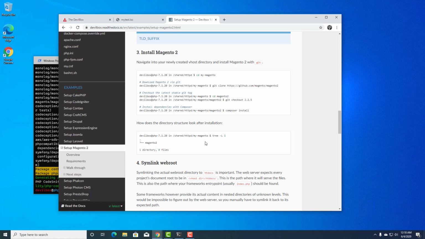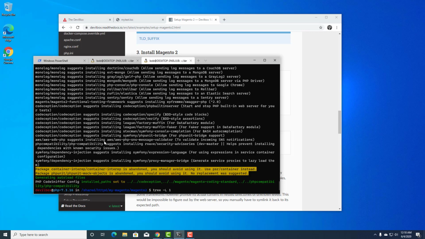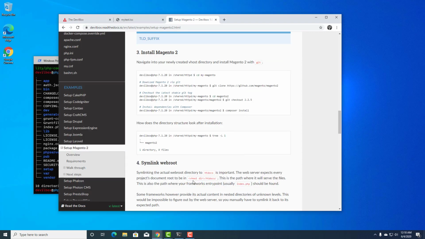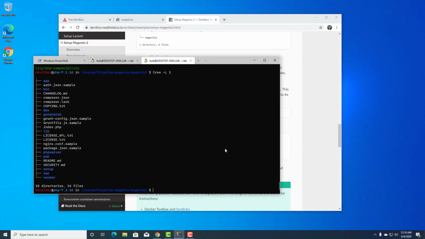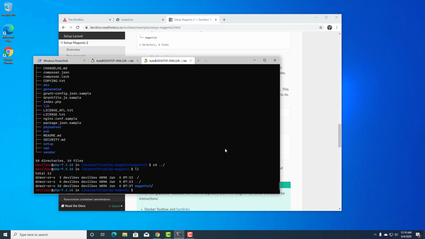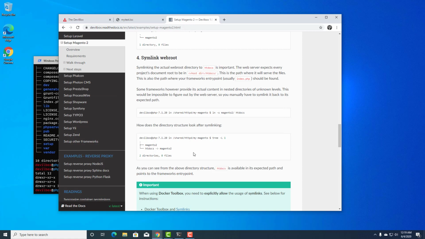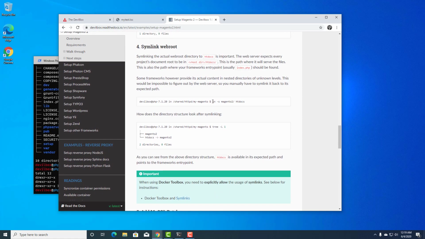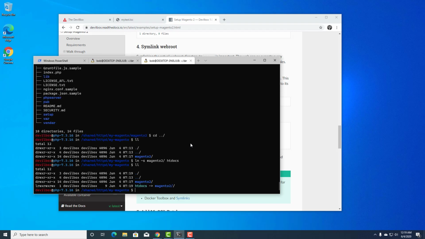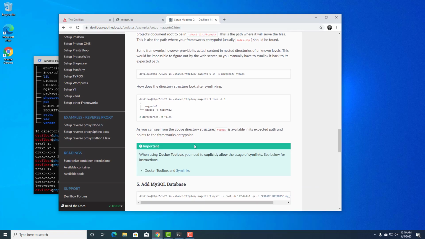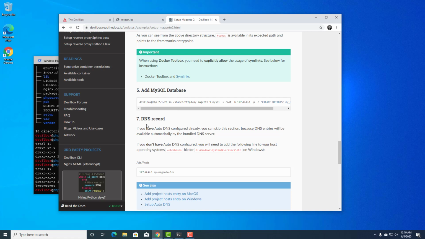The next step here is to display the category structure. Doesn't really matter. I don't know why they're doing this, but let's follow their tutorial. And next step would be to create htdocs symlink. So you go to the My Magento folder and run this command to create symlink. Now if you look at the category structure, you see htdocs is a symlink to Magento 2. So now our Devilbox will function properly.